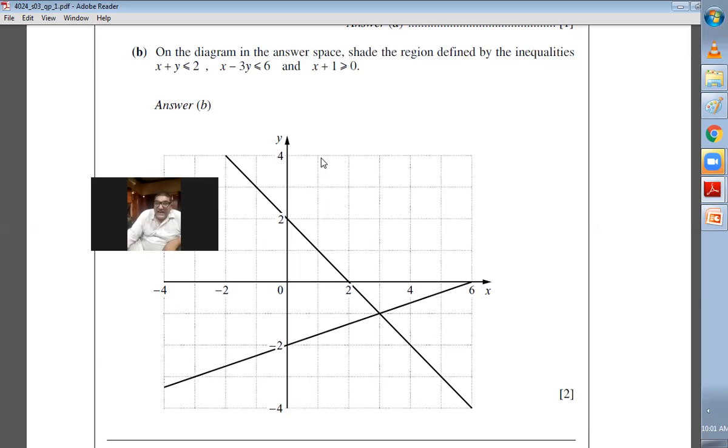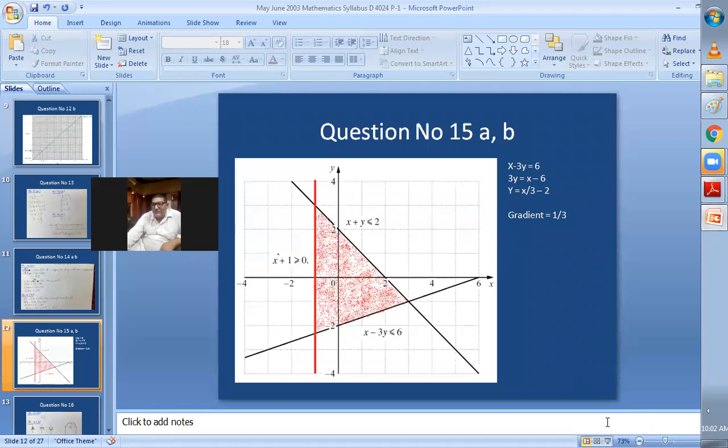So this is x equals -1. This is basically x equals -1. So x is greater than -1. So for this line, x greater than -1, you have to remain on the right side. The inequality says x is more than -1. So the crocodile's mouth is towards x, so I will remain on the right side of that line. Let me show you and explain how this is done. It's a little bit tricky.